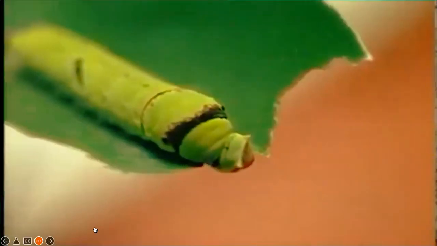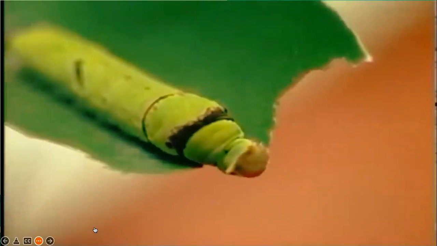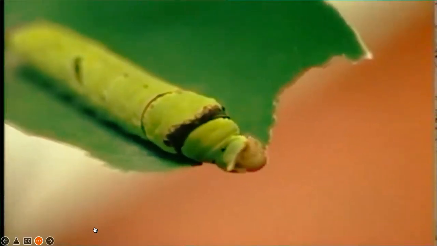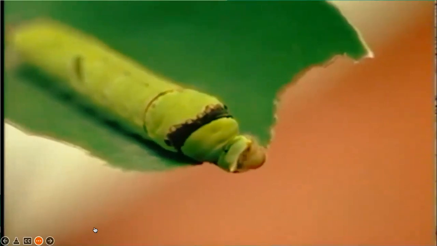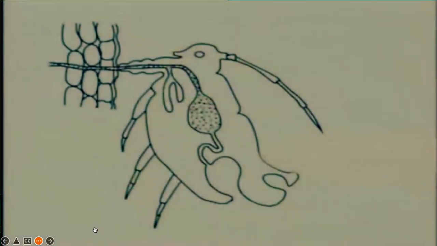This caterpillar does nothing but eat leaves the whole day. The tree will be its home and source of food until this big eater grows into a beautiful butterfly. What are these? These little insects are aphids. They also feed on leaves. The aphid uses a needle-like tube to suck the sap in the leaves.